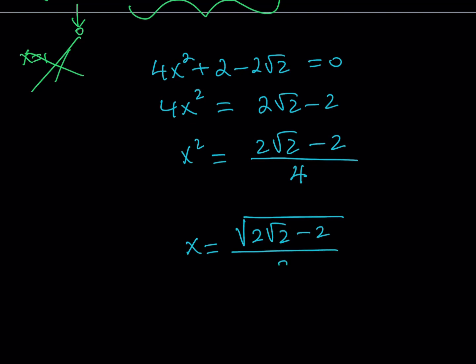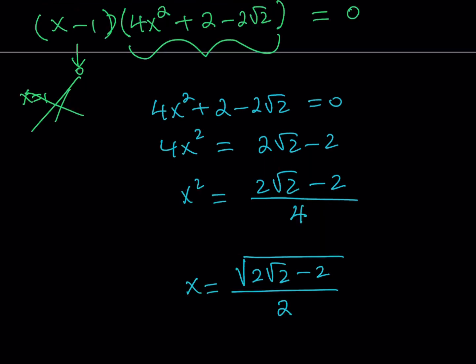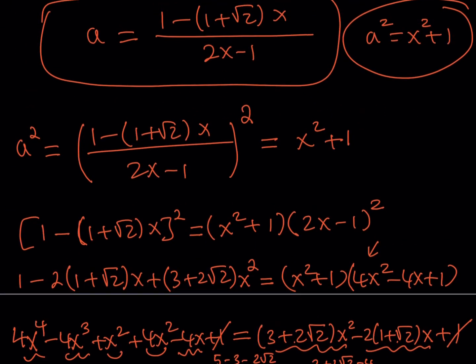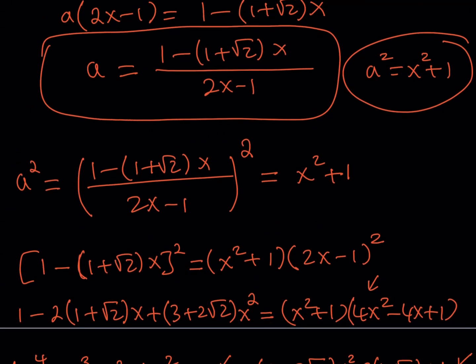You see, that's why I did not simplify this in the first place, because I wanted to keep the x nice. But guess what? We're not looking for x. We're looking for a. Wow, that's kind of crazy. But guess what? We have a nice expression. You don't have to use the radical one. Remember, we ended up with two values for a, right? This is a squared and this is a squared. You don't have to use this one. You can use this one. It's a lot easier, right?